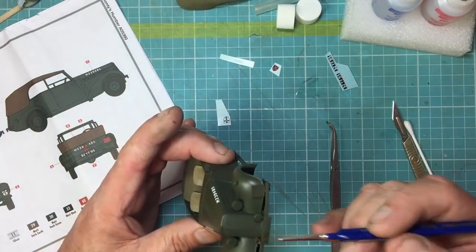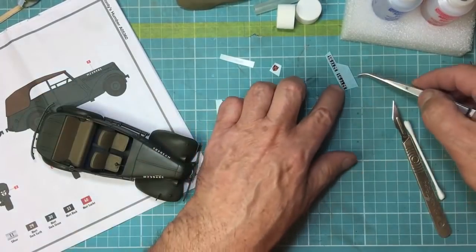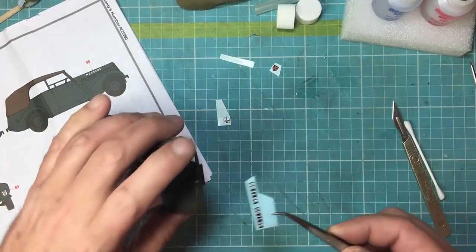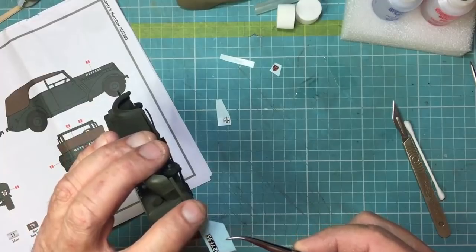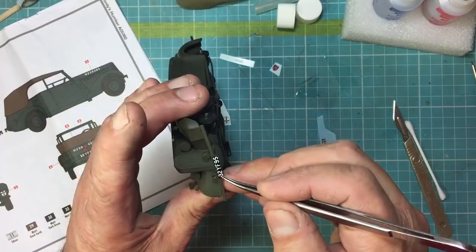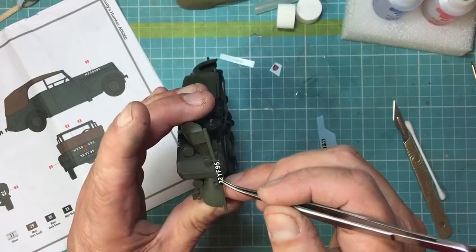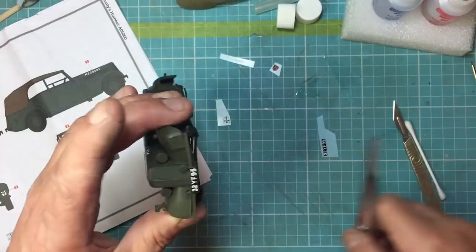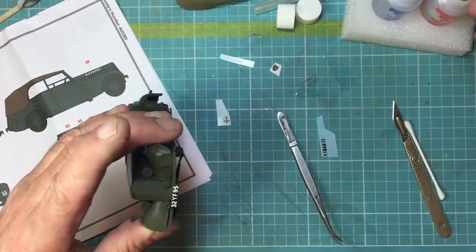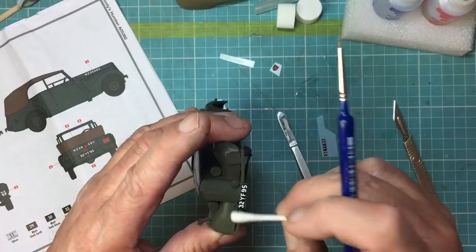Then we're going to do number plates, or license plates you should call them in the States. Slide those on with a finger, bit of final positioning, there we go, that's that in place. Cotton bud over the top. Oops, it's moved.